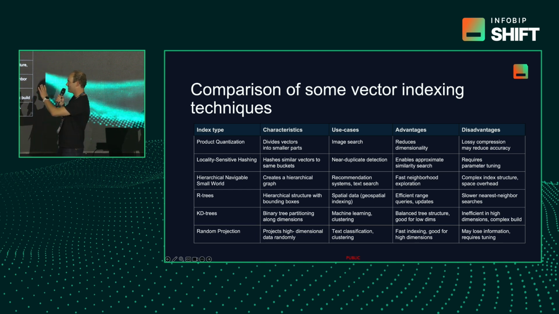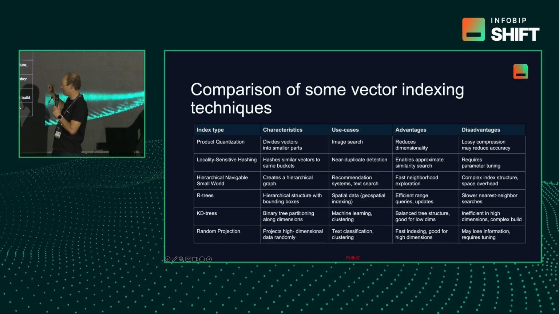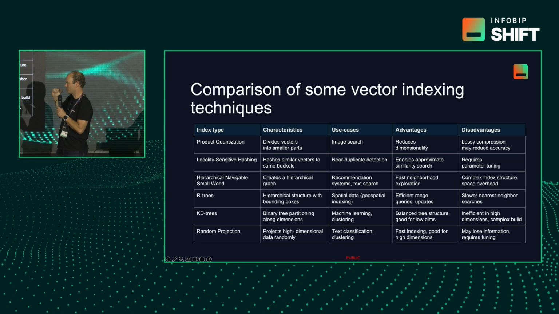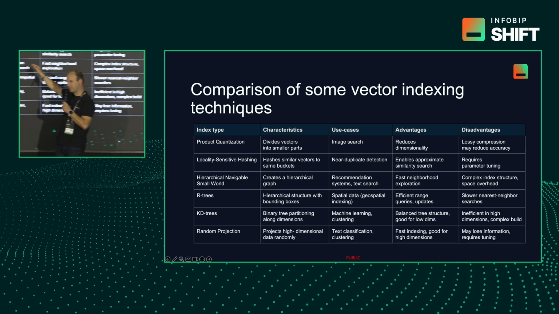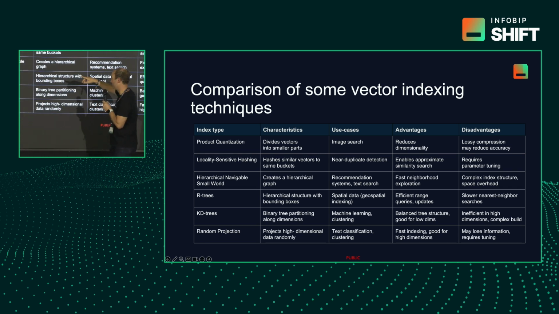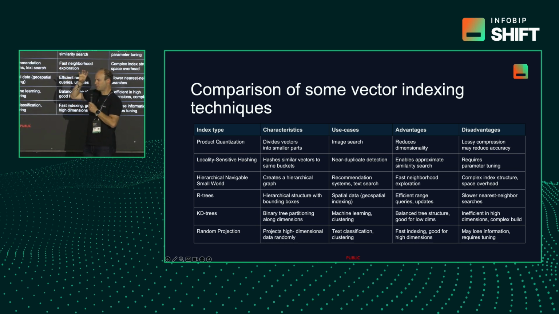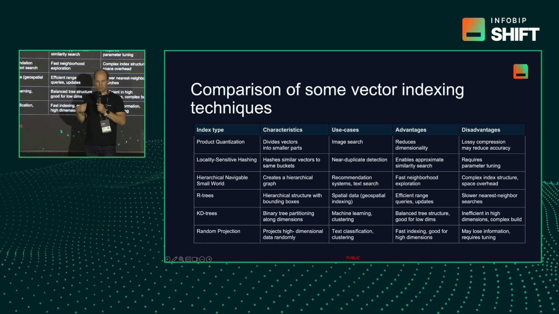Good. I'm not going to kill you with this slide, but just to give you an idea, there are some nice papers you can download. I'll probably put some in the notes, and for whoever wants to have them, at the booth. But basically, depending on your use case, you would want your vector database to implement very different index types, right? Because they have different characteristics. If you're trying to do image search, there's something called product quantization, which splits the image down into different parts. That would help you find something, let's say in your database, you have an image of a dog, but there's also a tree in the lake. And what you're searching for is the image of a lake. So you would want that original image to be split so someone can find the lake in it.